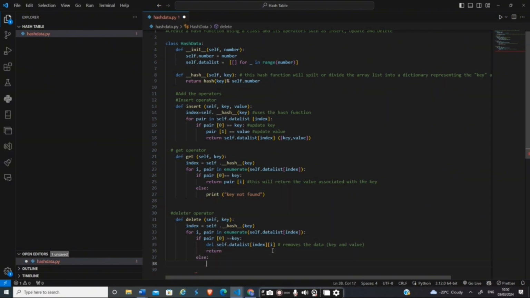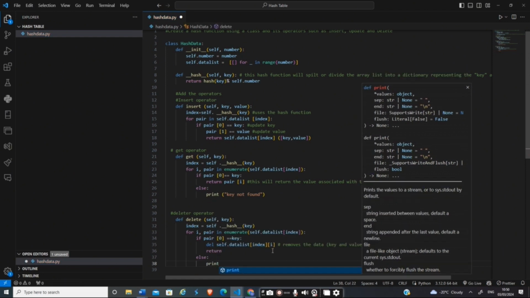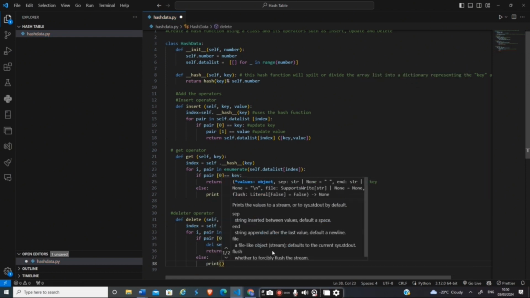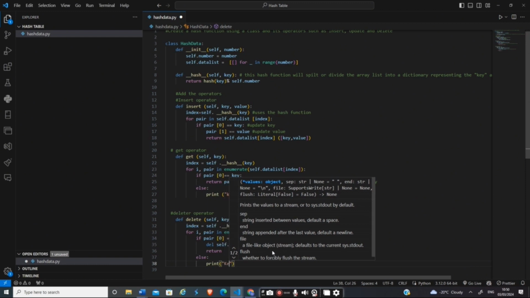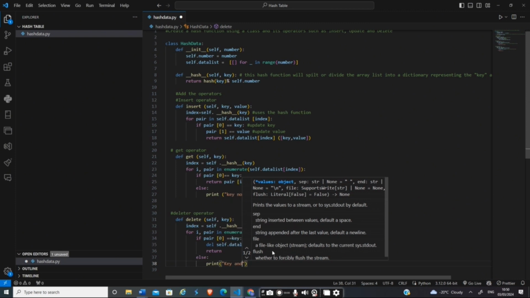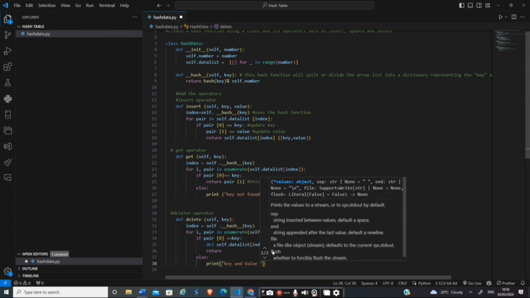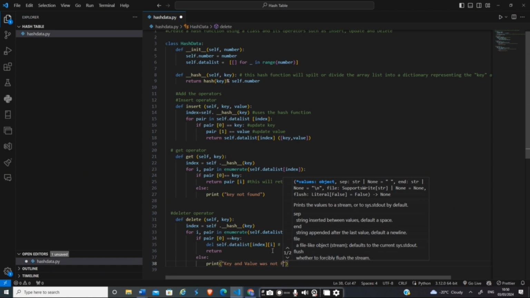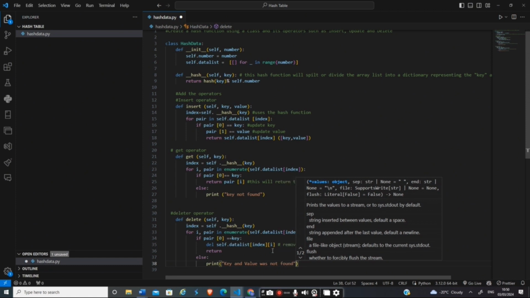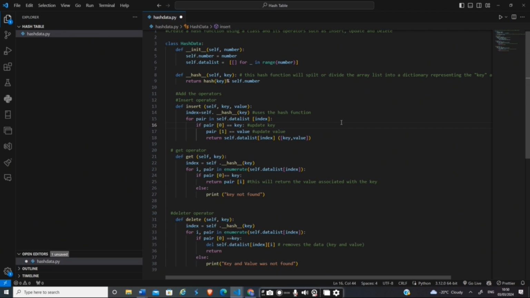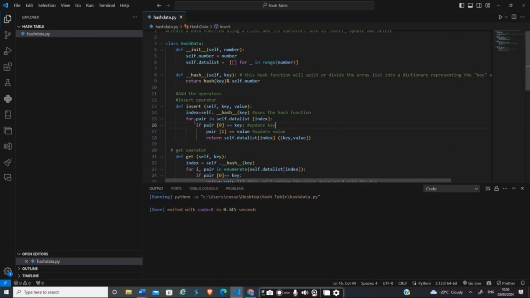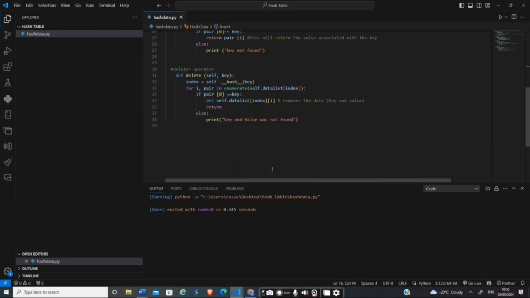We want to return a statement. So if this does not happen, we want to print something. And like I said before, there is also another method for actually returning a key error. A key error is usually an error that comes up on our console. It's a really good method in Python. So that is what our function will do, and now we can see that our function is ready.